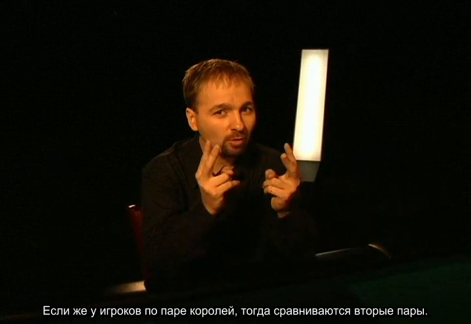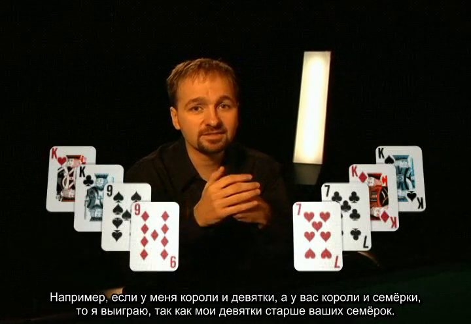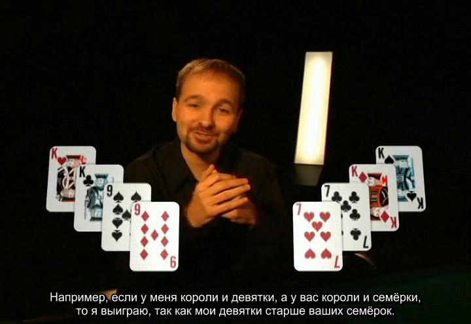Now, if two players both have the same kings in their hand, it would go down to the second pair. So, for example, let's say I had kings and nines, but you had kings and sevens. Well, I win, because my nines beat your sevens.